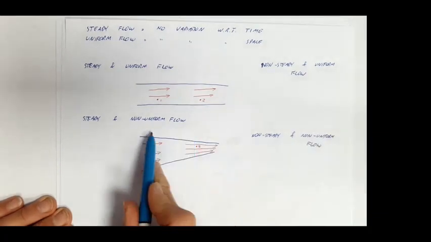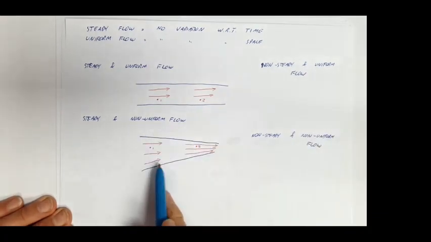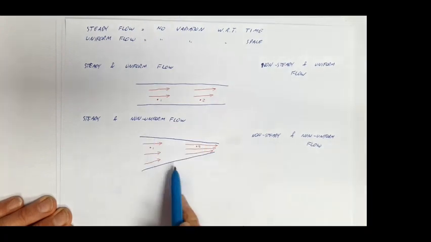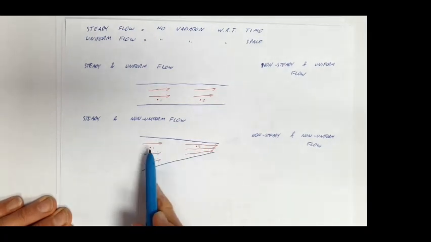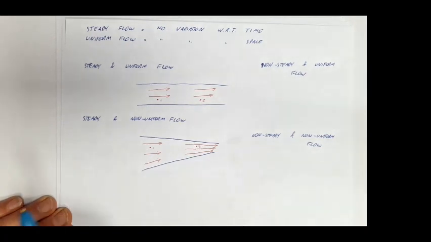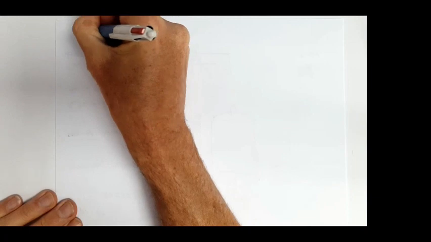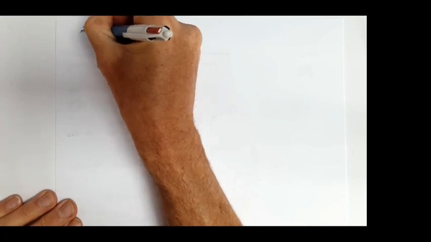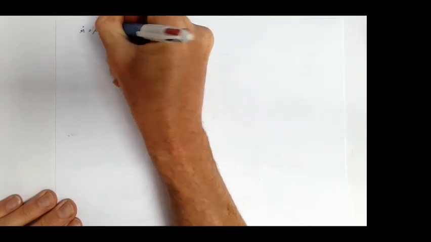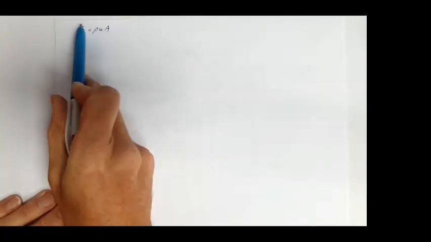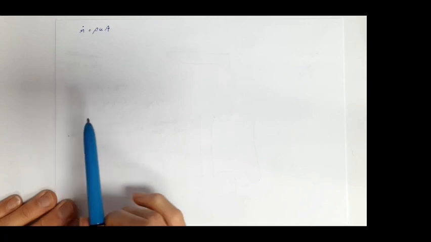Would look like this at time 0, and at time 1, it would look slightly different. Okay, the velocity is changing not only with respect to space, it's also changing with respect to time. So we've defined mass flow rate. Just to remind you, mass flow rate equals rho u a. Now we can consider that, and we can consider the conservation of mass to understand fluid flowing into and out of a system.